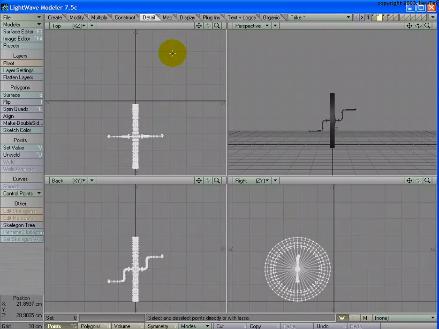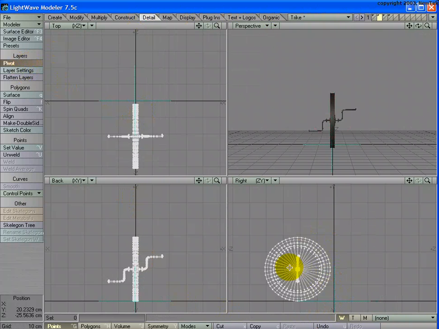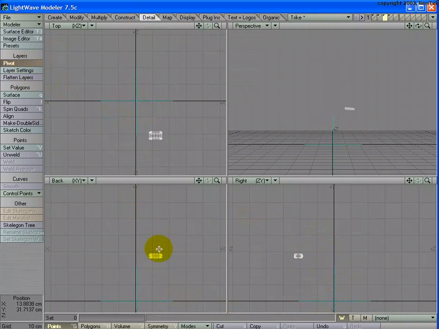The whole idea here, though, is that if we look on the detail menu, at pivot, the pivot point for each of these layers is not where we want it. Particularly the wheel, I would want the pivot point in the middle, and the pedals, I would want the pivot point in the middle. And I could bring it out and just eyeball it like this. But boy, it sure seems to me like there should be a tool that I could hit a button and automatically moves the pivot point to the center.